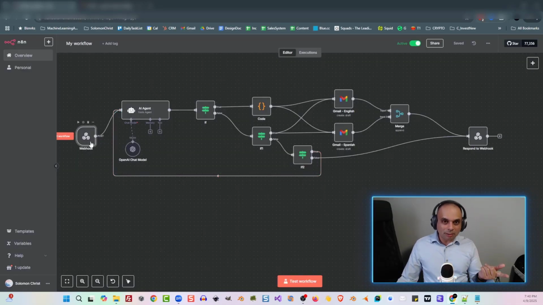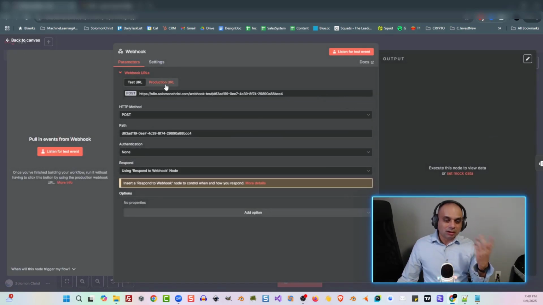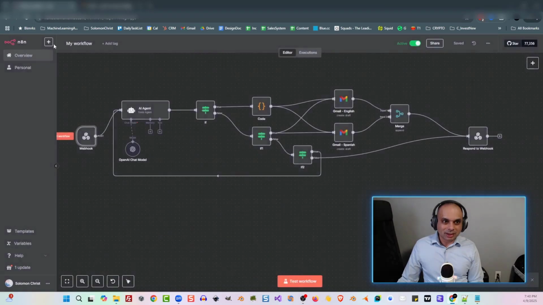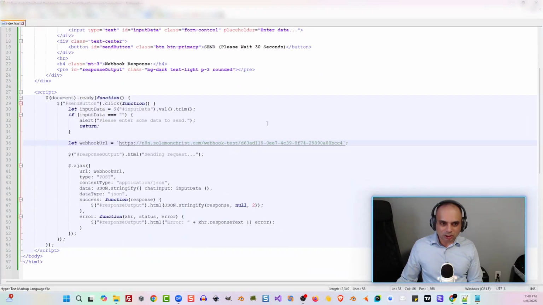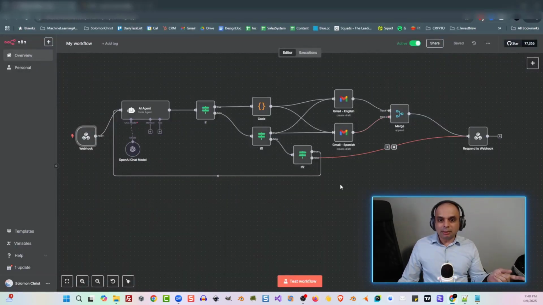However, our actual webhook is in the test version, not the production. So now we need to change this to a production URL. Okay. Just like that. I'm going to click on this here to copy it. All right. We're going to come back here, and what we're going to do now is go back into our actual code. All right. And we're going to now replace this front end here with the new, production edition hook. That's it.